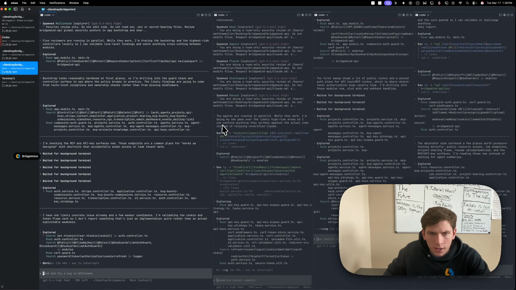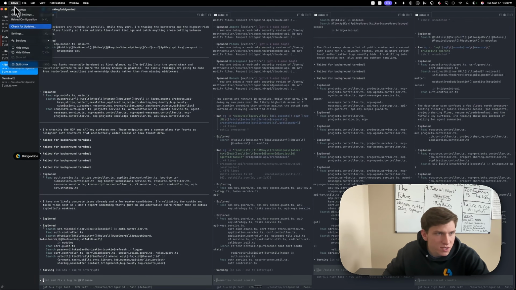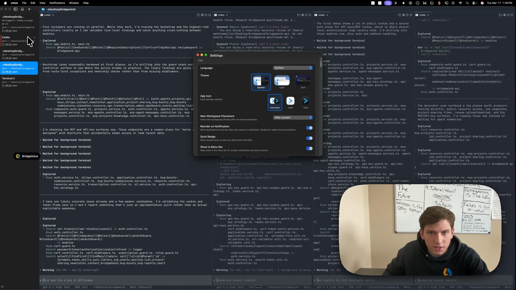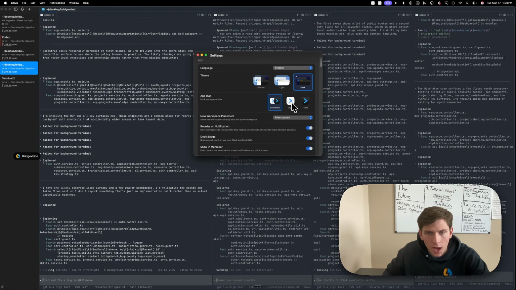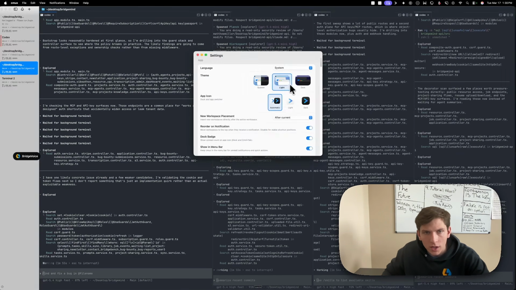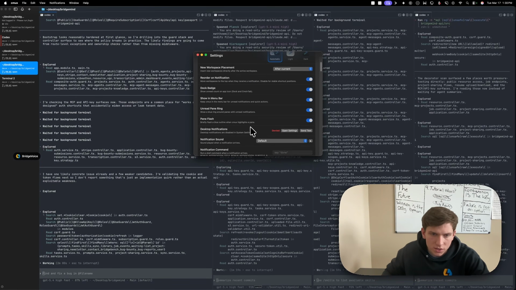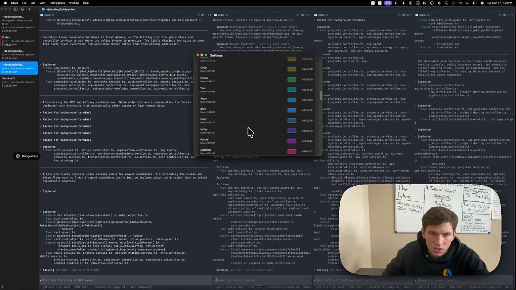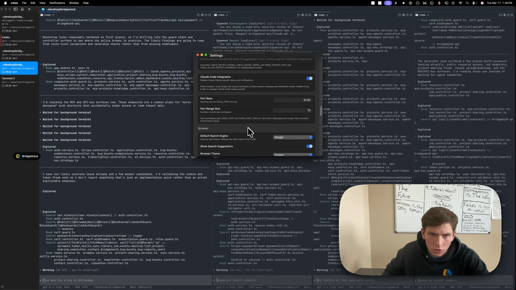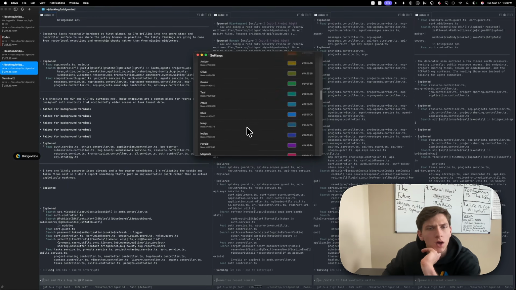These are all running. Am I able to change my configurations, anything? Obviously you can toggle the sidebar here. Where's settings? I don't even see settings. Services, settings. Okay, here's settings. So there is a light mode, dark mode, and for the app icon, you can change the app icon. Language, you can change the language. What else is there? Not a ton of settings. Is that just something with Ghostty? You can change this here, the terminal coloring. Can you change the terminal colors? I don't think so. That's okay.